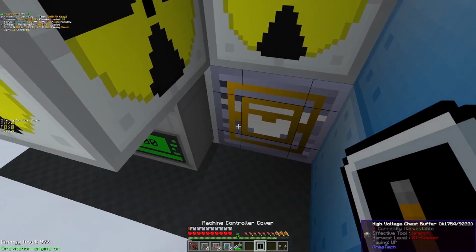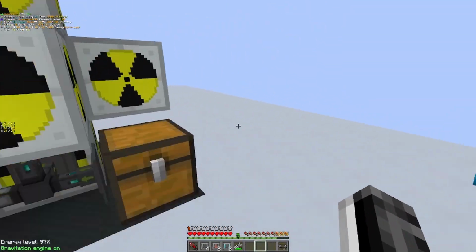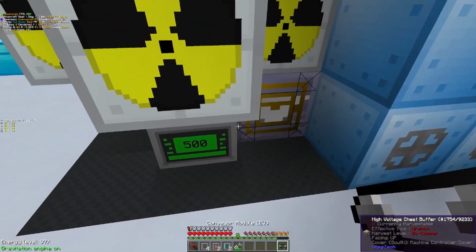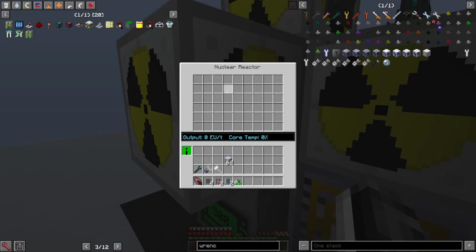So we want it facing down, and we want a machine control cover on the back here, and we want an EV conveyor module. EV works perfectly fine. You don't need to worry about using an IV one facing into the reactor.